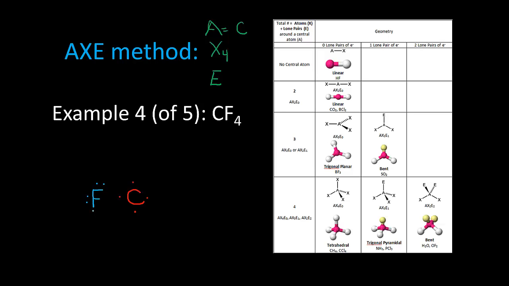I'm going to go ahead and write all these down. You should know this by now, and it shares one. And we have 4 of them, so they all look the same. Now remember, our bonded pairs, we always connect with a line for each pair that is shared. And if you notice, carbon's electrons are all bonded. There are no pairs that are not bonded. That means E has a subscript of zero.